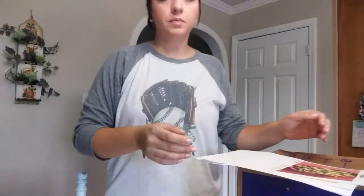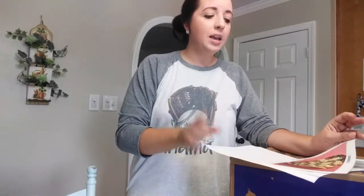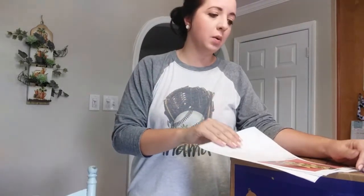Come on now. All right, for now, let's get into this Dinnerly box. Scoot you back a little bit. Dinnerly is actually the most affordable, or at least most affordable I have found, meal delivery service. And I've not used any meal delivery service in a while, but I decided to get these, and I'm gonna share them with you. One thing about Dinnerly, they don't actually print the recipes and put it in the box. You have to go online and print them or pull them up on their app or on your phone, however you choose. I went ahead and printed mine.